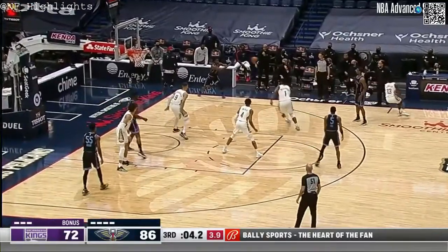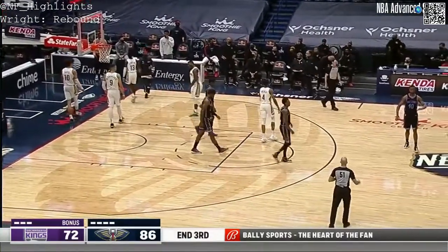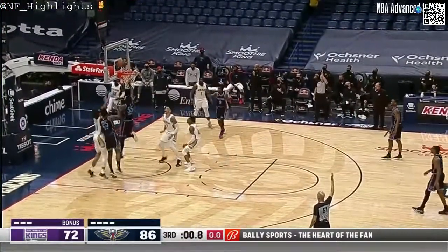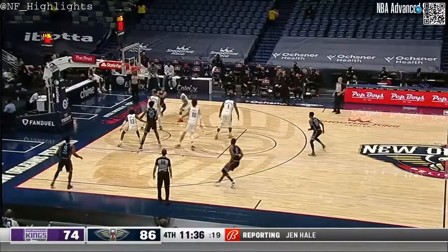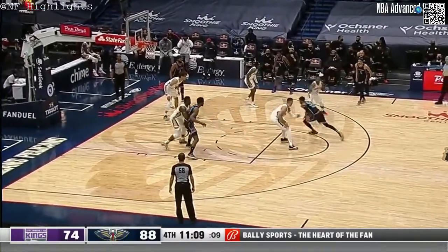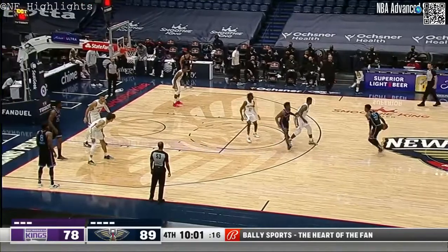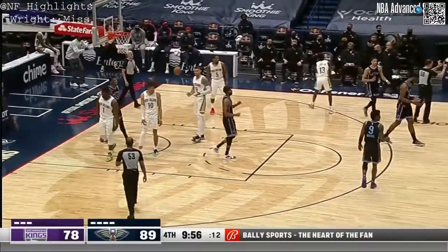He has to see bodies. Harrison Barnes shares it — you gotta account for a body. They got the stop. A lot of times that is the issue with the Pels offense. Kyra's there — you gotta go dunk it, and he will. Makes up for it by shooting the passing lane and getting out in transition. Delon Wright on the switch, got inside and gets the runner. Really trying to take Zion out of this game and forcing other guys to play. Delon blocked away, a couple of free throws coming up with a putback.